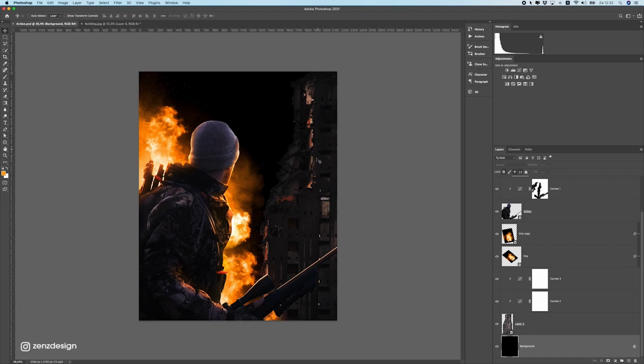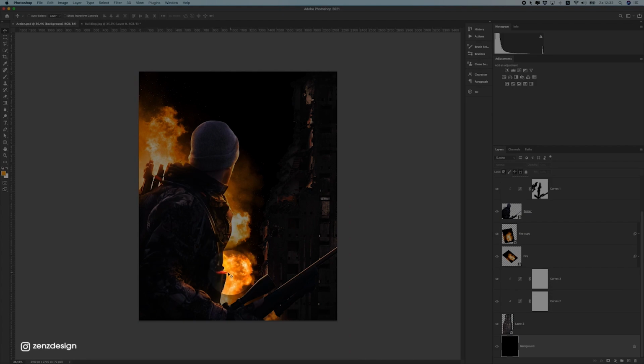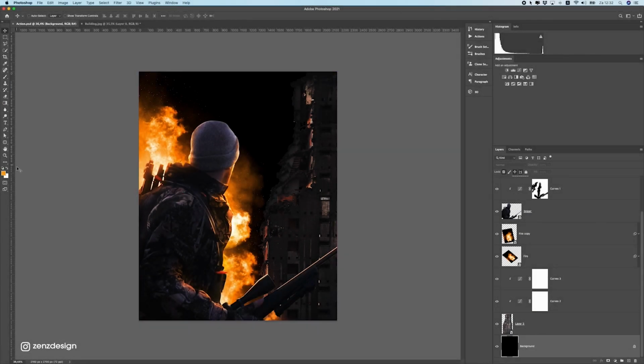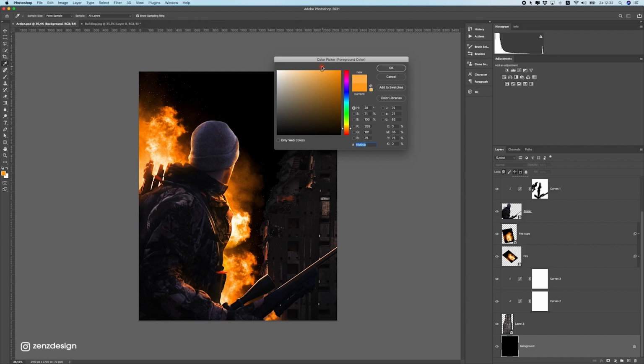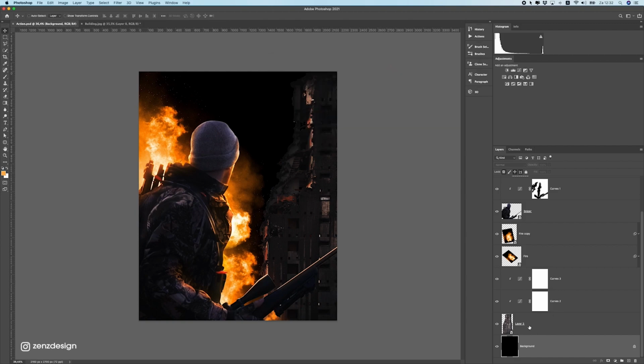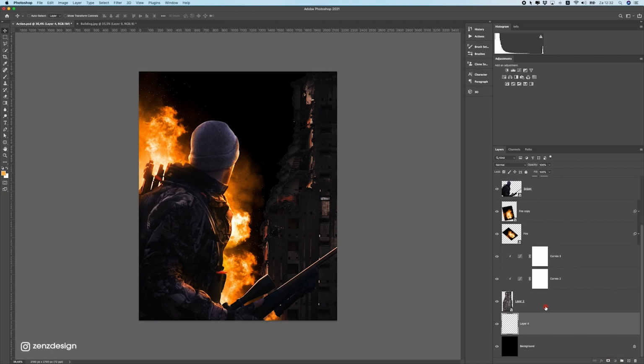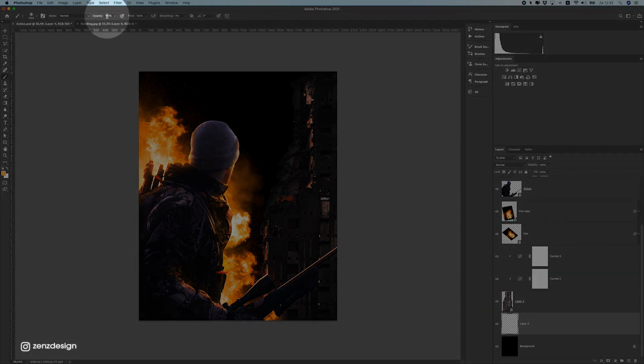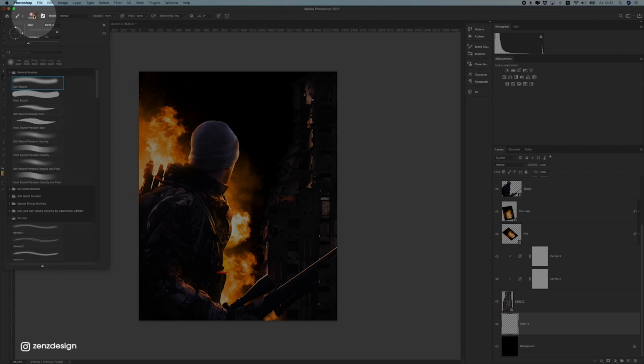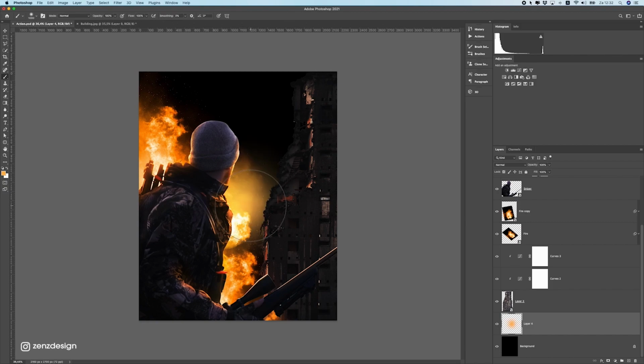So first, I want to create some more light in the background, like a horizon. So let's first select something like this fire, yellowish, and create a new layer underneath this building. Now, if we just make a dot like this, make sure you have opacity at 100, flow at 100, and the hardness at 0, just a normal soft round brush. And let's make a dot like that. Now let's move this dot down here, and we can even make this bigger if you want.